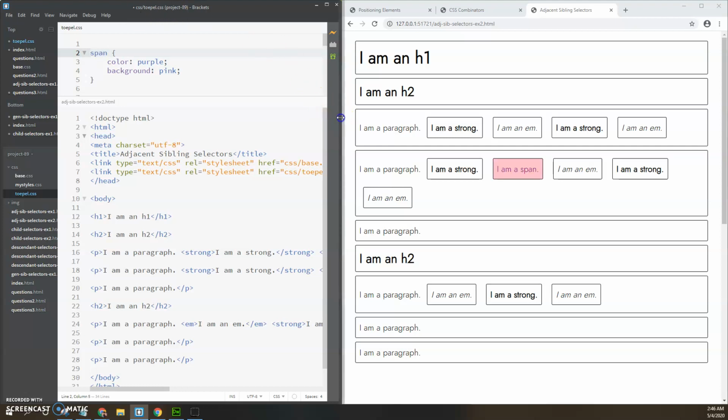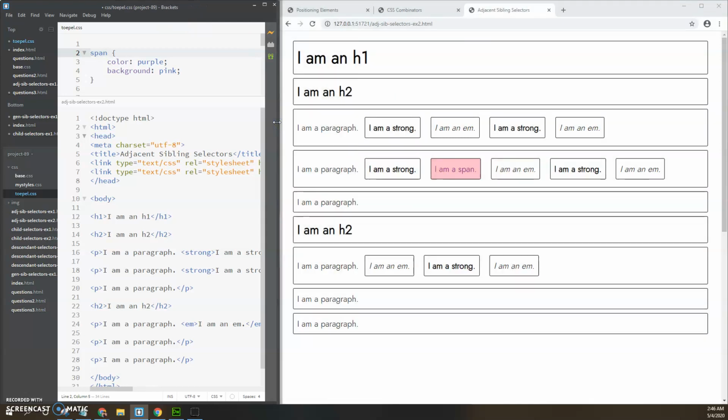Okay, let me pop this out. There we go. That looks a bit better. Alright. Let's do some adjacent sibling selectors. Shall we? Shouldn't we? Why don't we?